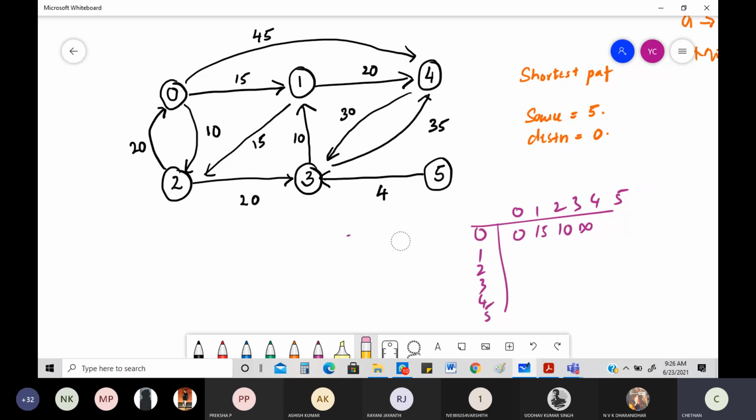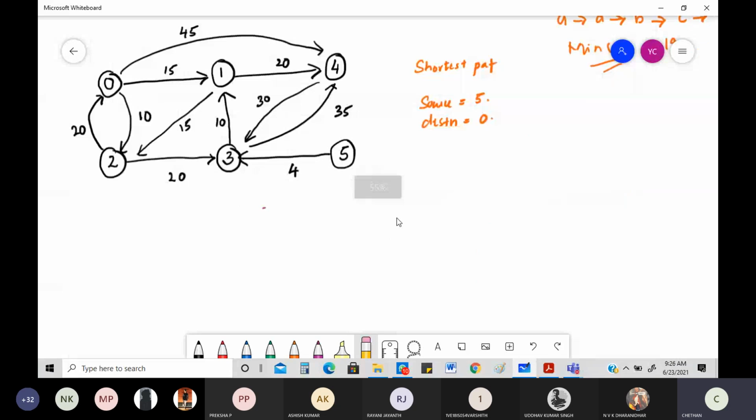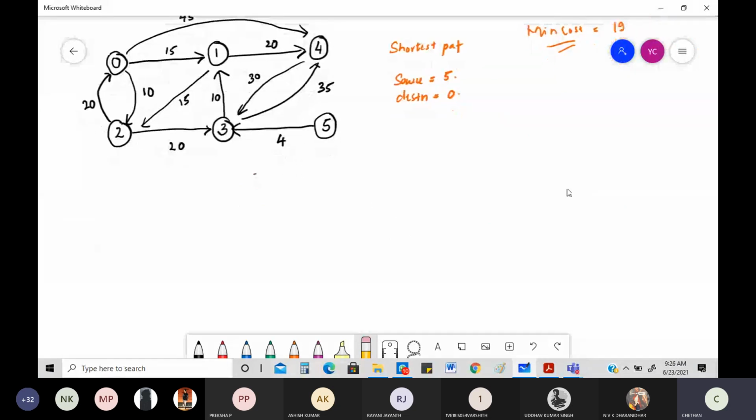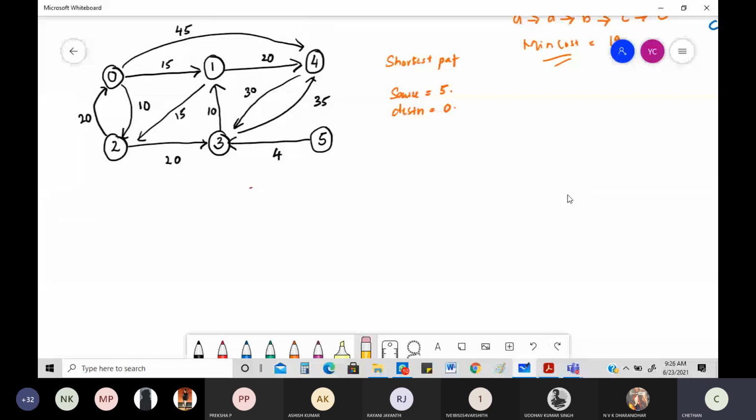So let me now go back and look into what things are to be done. This is the input they have given, please keep this in mind. Very clear input: the source is given, the destination is also given. Now my job is to make sure that I start from 5, they told 5 only. I can't go somewhere else. From 5, I am going to reach 0. One thing I have to keep in mind is that I need to make sure I'm visiting all the nodes. That is where the majority of students will go wrong, so you got to keep that in mind.